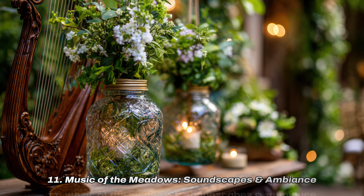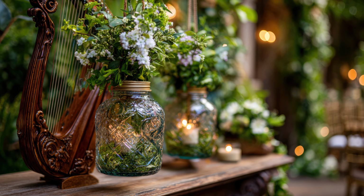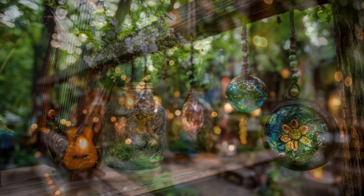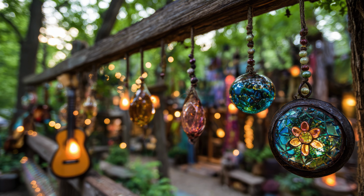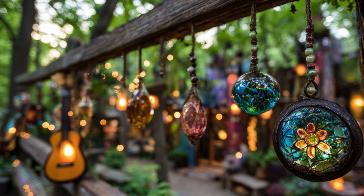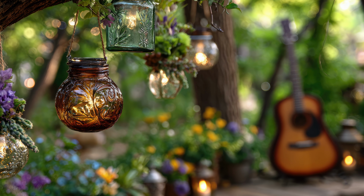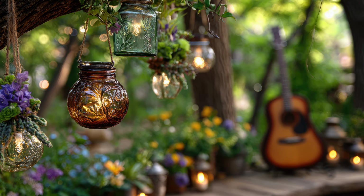11. Music of the meadows, soundscapes and ambience. Set the mood with soft, nature-inspired music that makes your party feel like a hidden woodland glade. Wind chimes made from upcycled silverware or glass bottles can create beautiful ambient tones. Pair that with a playlist of harp music, birdsong, and acoustic guitar, and you've got a soundscape that enhances every magical detail of your fairy garden party.